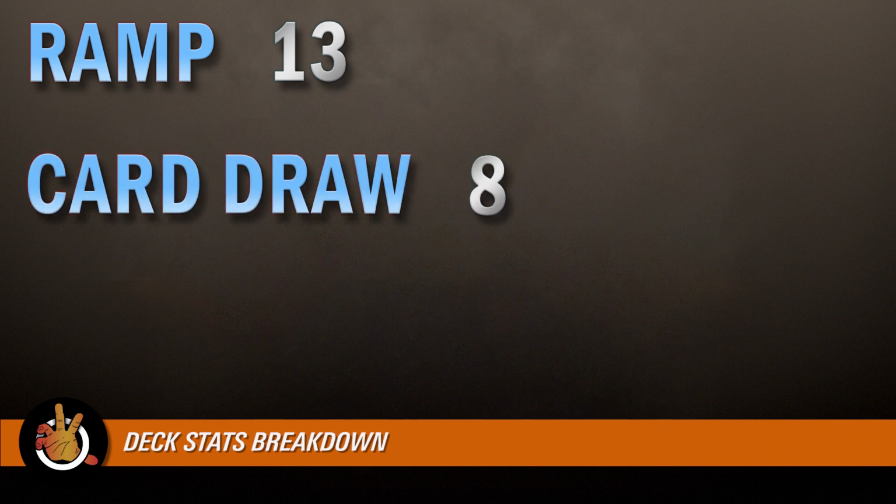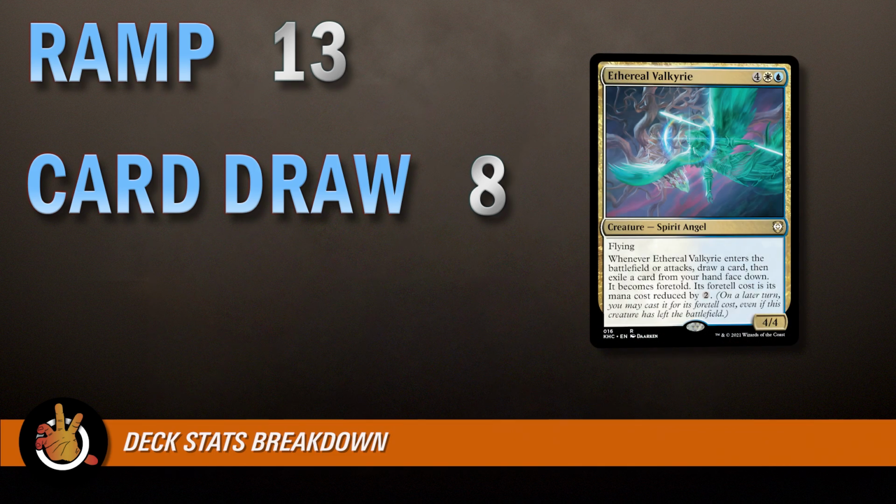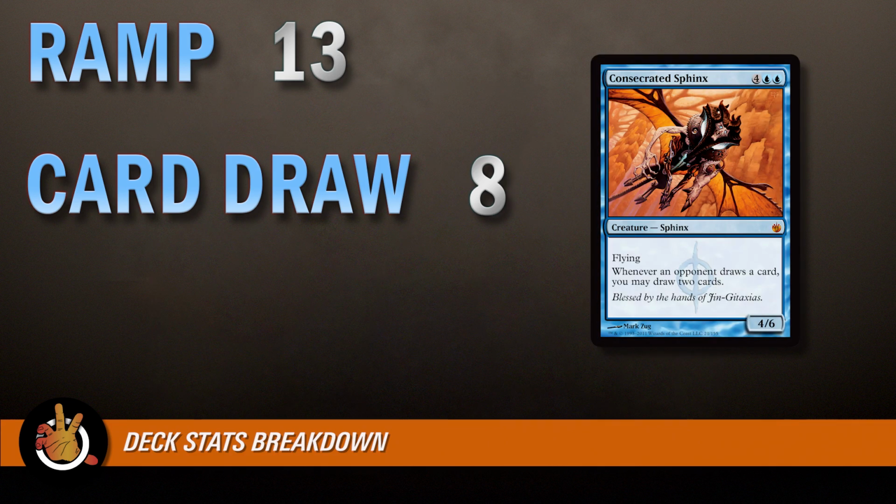Speaking of card draw, it has 8. However, 2 of those cards are 6+ drops, as you've noted here, including the Ethereal Valkyrie, right? Yeah. So 8's pretty good. Again, we want 10 pieces of card draw, but the fact that 2 of them are 6 drops is a little bit of a ding. Although, Jimmy, if you were building a deck and you had Consecrated Sphinx in the deck, would you count that as card draw? Oh, yeah, definitely.